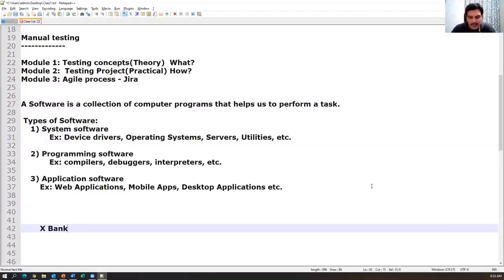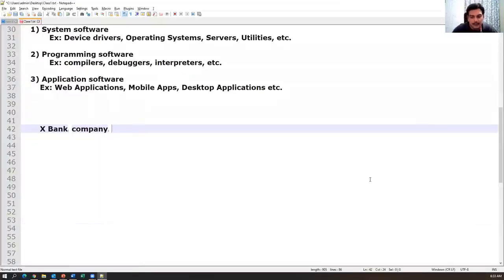And this bank is nothing but a small company. This particular company, or bank, will approach an IT company, and once they approach this IT company, they will explain their requirement. What exactly they do in their organization, what kind of operations, actions or tasks they do on a day-to-day basis. They will explain the entire process, the requirement, everything to this IT company, along with the budget they have and within what time they need the software.